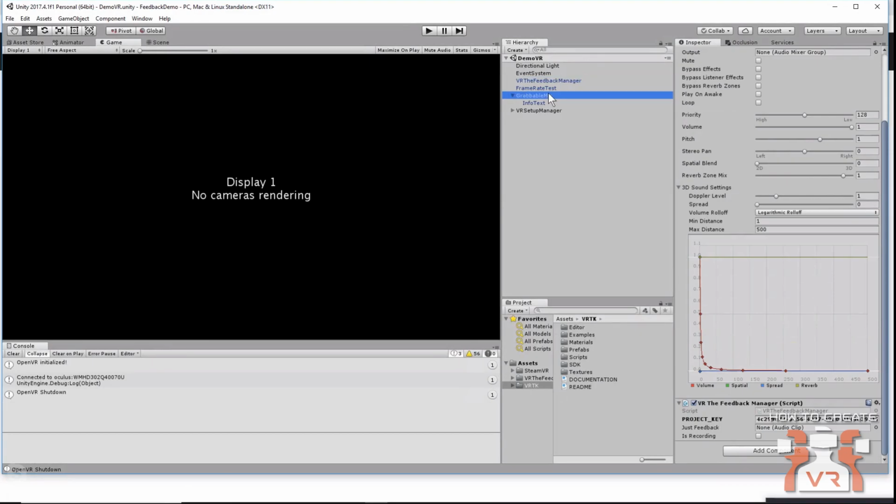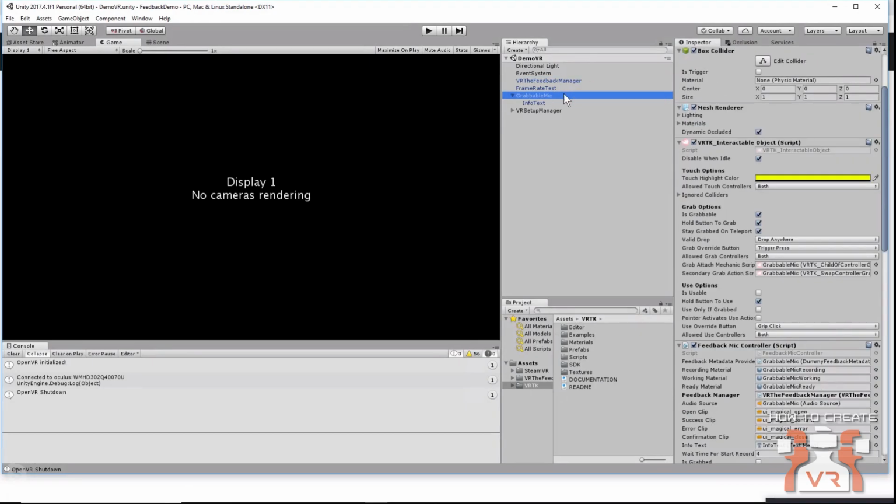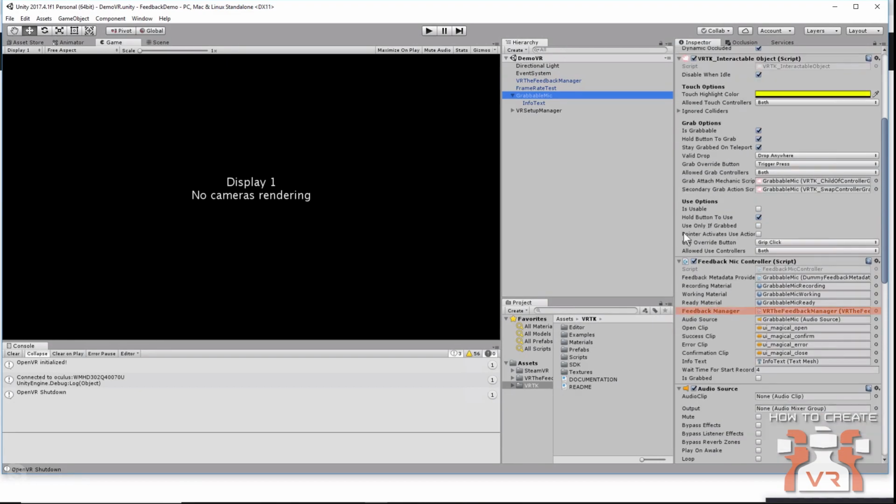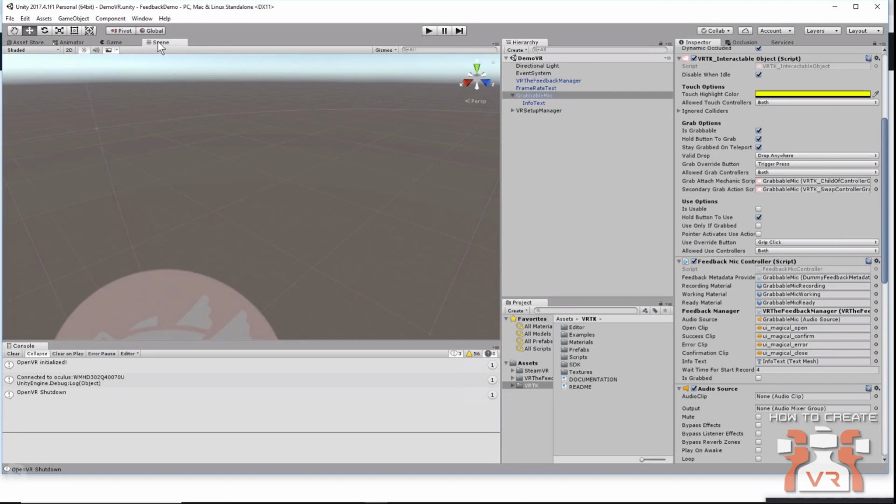And we also have this grabbable mic, which is a prefab I'm providing as an example, which is basically using the VR feedback manager to record and upload the feedback, but also has a couple of UI elements that make it work in VR. So let's just go straight ahead and see it in action.